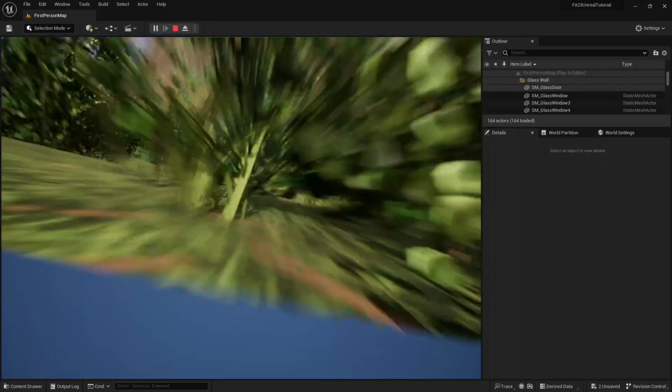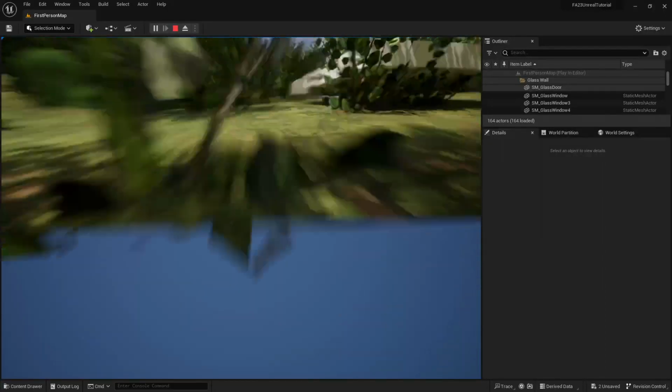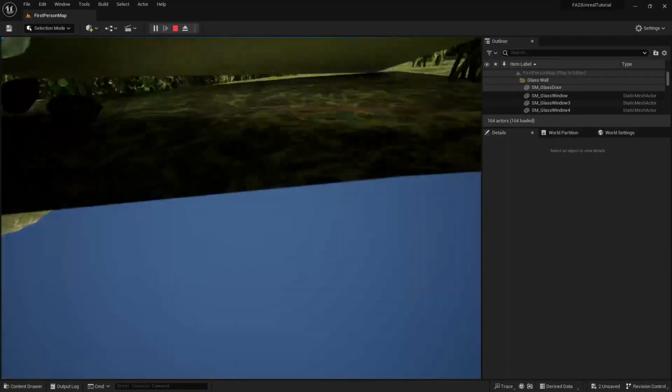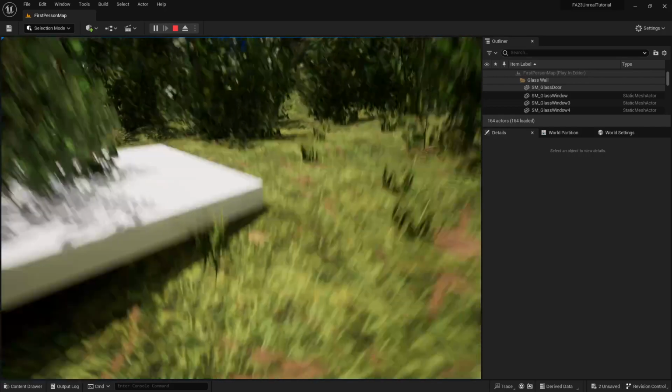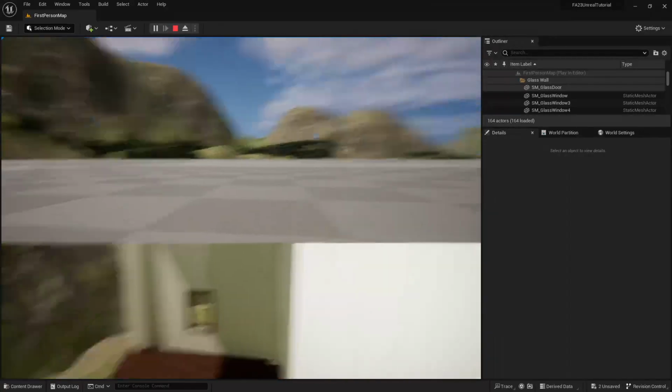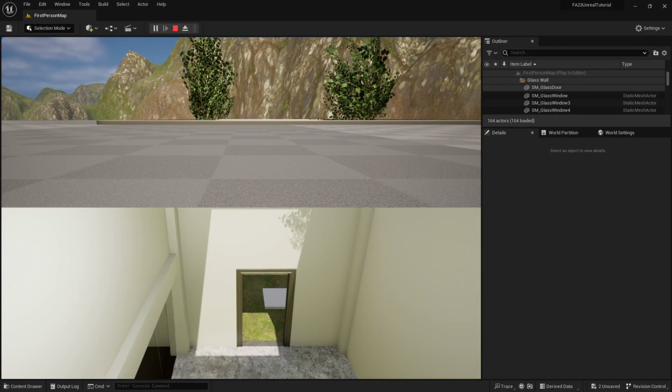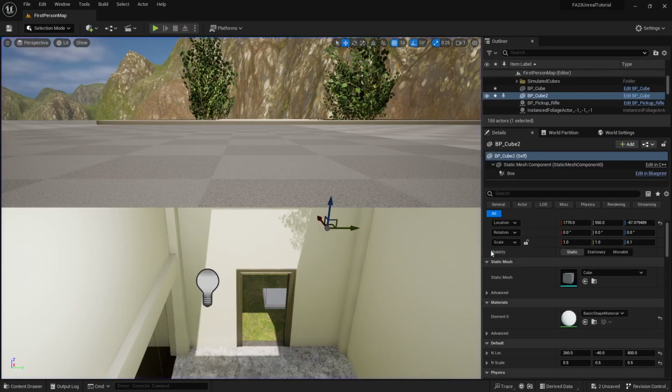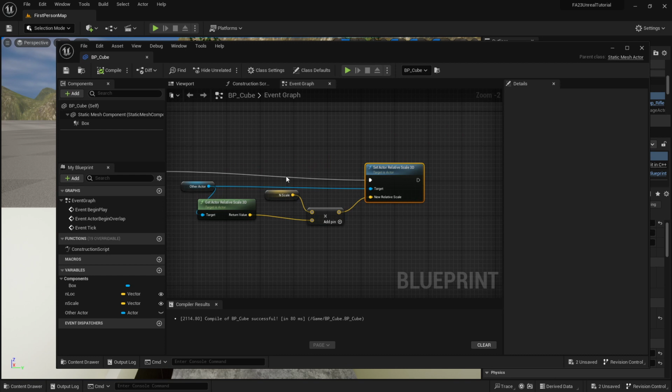So if I was doing this in a real game, a real experience, I would probably want to, there we go, now I'm tiny. You would want to set some minimums and some maximums. I'm not going to show you how to do that now, but it would basically be doing a check for what size am I. If the size is smaller than such, then set it to the minimum.